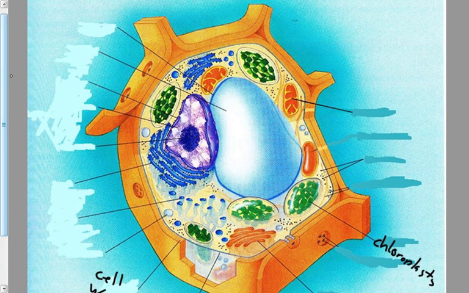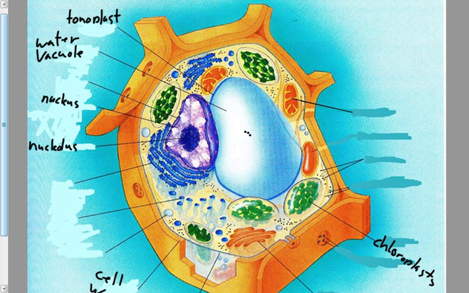Okay, and the other differences were the presence of the large water vacuole here in the middle. Okay, so water vacuole, and we said that the purpose of that was to help support the cell, and we talked about what a plant looks like when it's not watered. It wilts, and that's why these things get drained. Okay, and the outer membrane of the water vacuole was called the tonoplast. Okay, and then everything else is the same as in the animal cell. The dark dot inside of the nucleus is the nucleolus. Okay, and nucleus, and the outside of the nucleus would be the nuclear membrane, right?